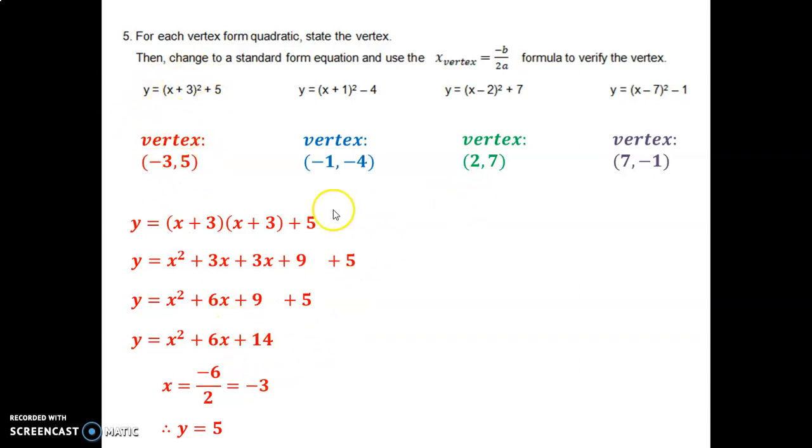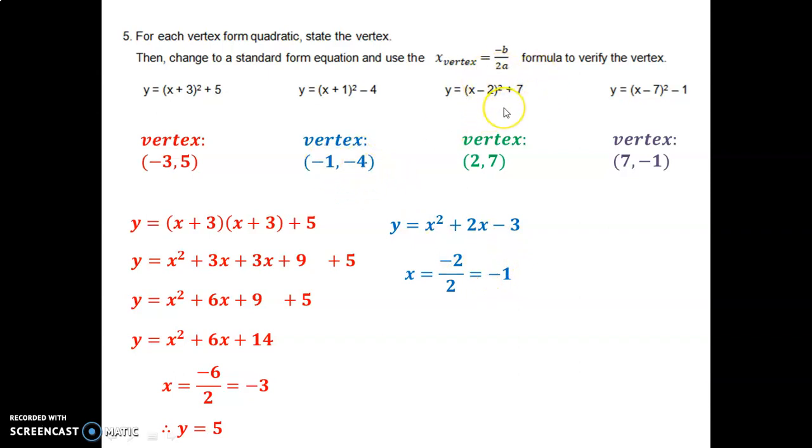Okay, with the next ones we won't take as many steps. We'll just change to standard form and confirm the x value using negative b over 2a to see if it works. Okay, so in the next one, that change to standard form is this. Check your algebra carefully using these steps if you didn't get the same. And then we're going to use negative b over 2a, so negative negative 2 over 2 times 1 equals negative 1. That's negative 1. So it matches the vertex x value we had here. We can put that into here to verify the negative 4, but by knowing negative 1 is the same, we know the other one's going to work out the same as well.